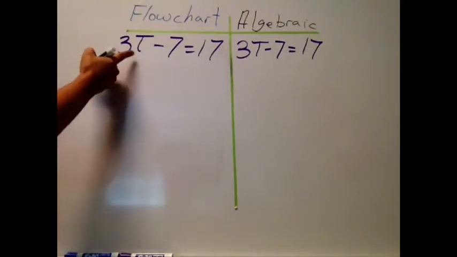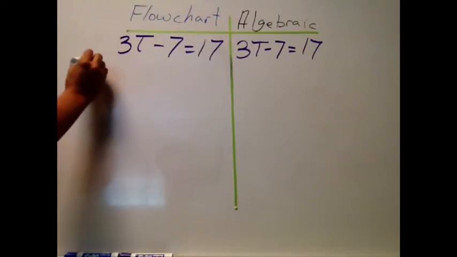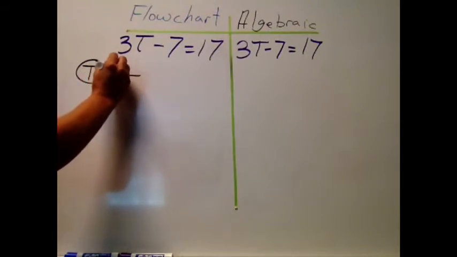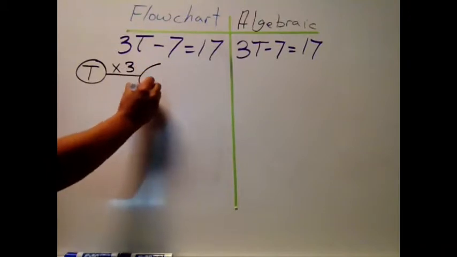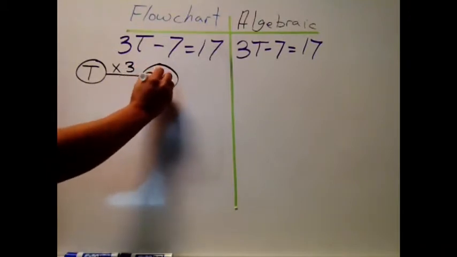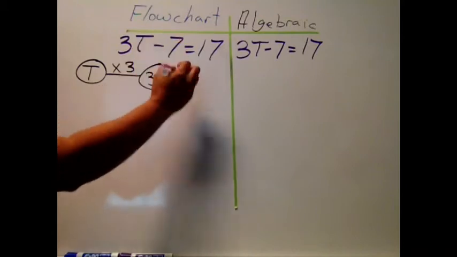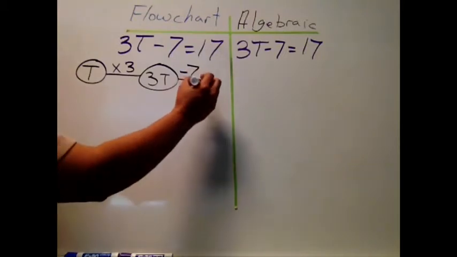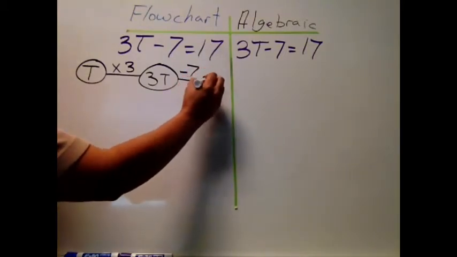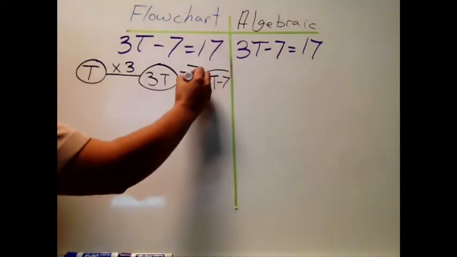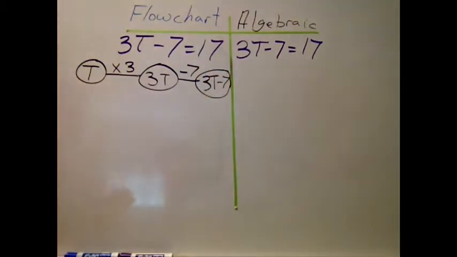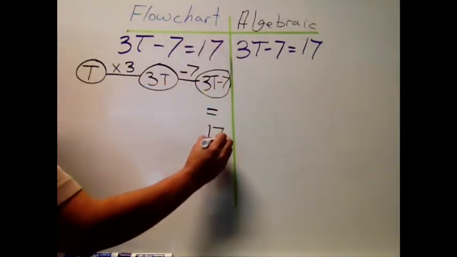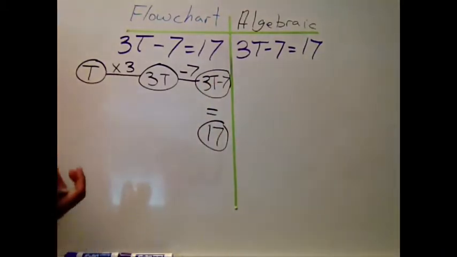All right, so let's use t. That's our variable. What's happening to t? Well, we're multiplying by 3. So that would be times 3. That gives us 3t. That's this part. What are we doing also? We're taking away 7 from that, minus 7. Right? So that gives us 3t minus 7. And running out of space there, but can fit it in. And what does that equal? That equals this. Remember, one more time. These two are equal, but they just look really different.